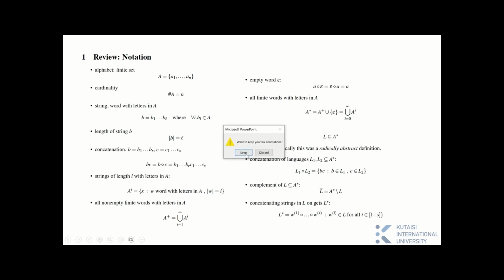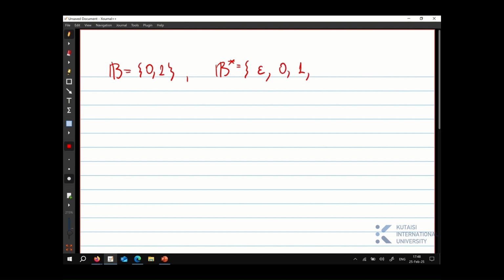Let's do an example on this. So let's take our alphabet, B, again. You always have to fix the alphabet. So in our case, B is {0, 1}. Let's just review again: B star is all possible strings. So it includes the empty one. It includes 0, 1, which are length 1 strings. Then maybe length 2 strings, then maybe length 3 strings, and so on, all of them basically. So B star is an infinite set. However, every string inside is finite. This is B star.